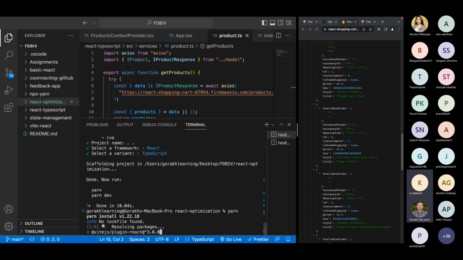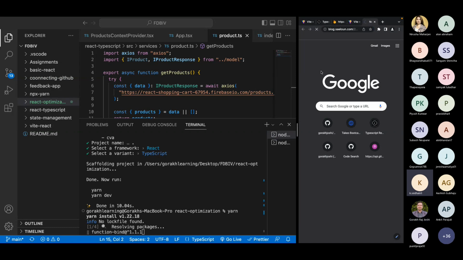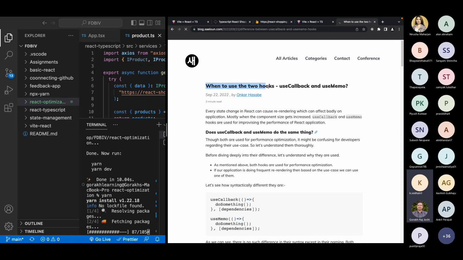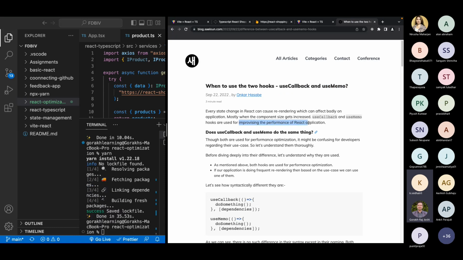And I have one link where we can look. Let me send it to you. Let me see if it is opened or not. Okay, we have two hooks in React that we haven't actually discovered yet. These are the useCallback and useMemo hooks. They are to optimize your React application and improve its performance. All right, let me send you this link. We are just following this. This is just a random link that I picked. You can just Google about useCallback and useMemo hooks, and you'll get a lot of resources there.